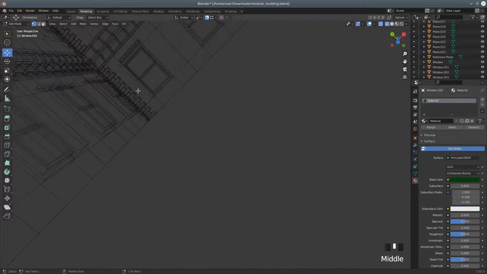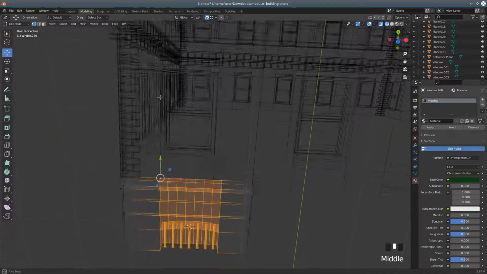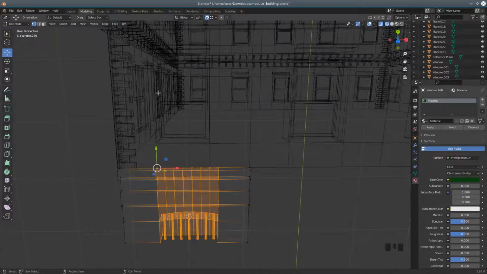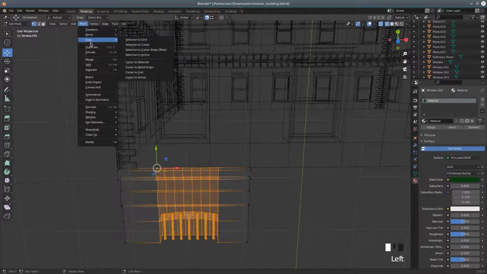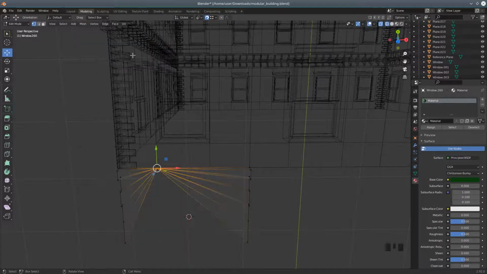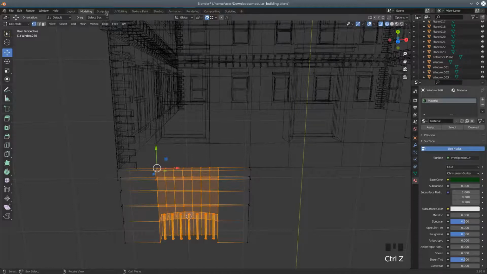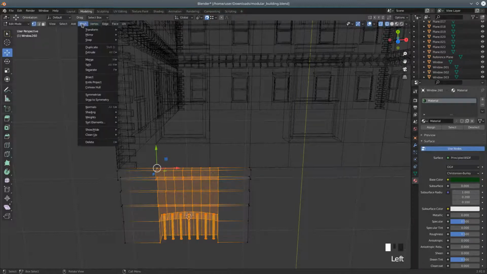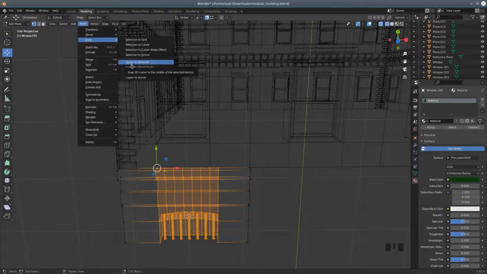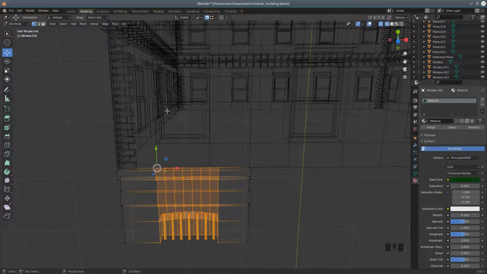Why doesn't it like it? Why does it not like that? Let's do snap cursor to active. No. Snap cursor to active. That's better.